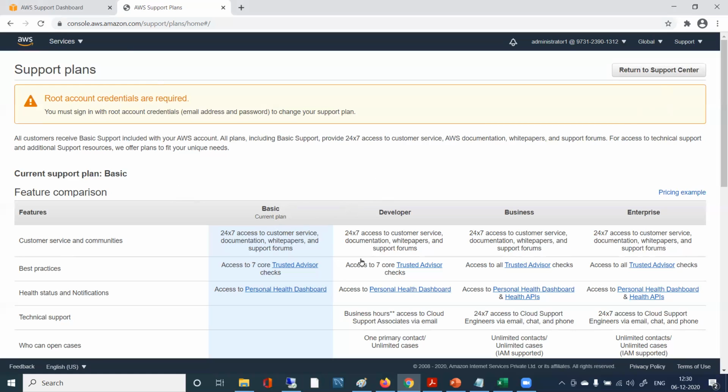Bill details. I think I cannot see your screen, it changed something. My screen is not visible, Dharma? It's visible, only root credentials are required screen is there. How about you, Dharma? Can you see my screen? Now you see support center.